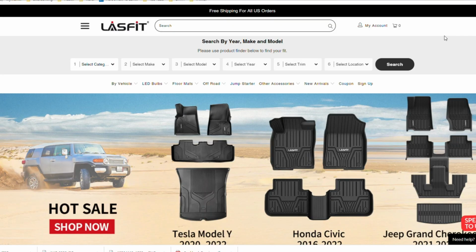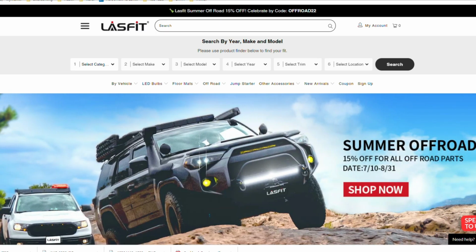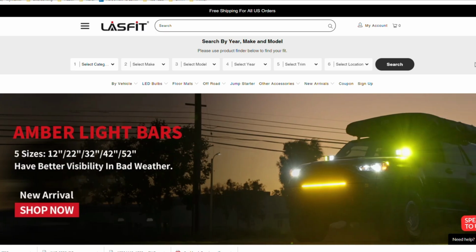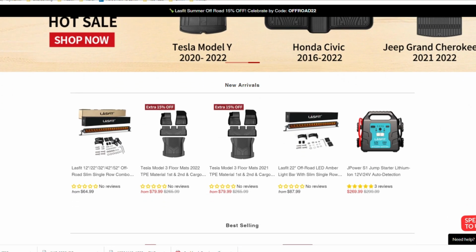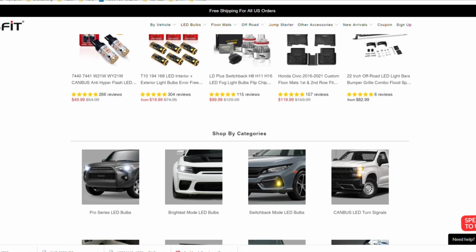One of my contentions is that the new 2022 2500HD turbo diesel Z71 LT edition did not come with LED lights. So I'm here to give you guys an option. We partnered with Lasfit, and they sent us out some LED lights. First of all, I'm super impressed in the way it came. It was packaged really super neat.